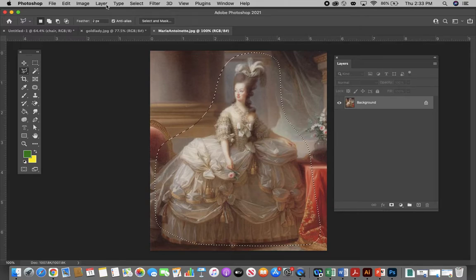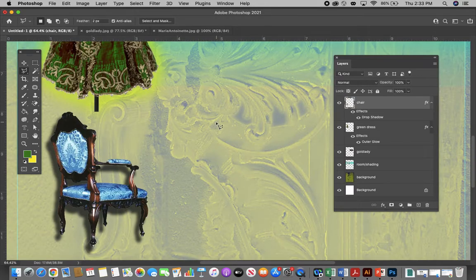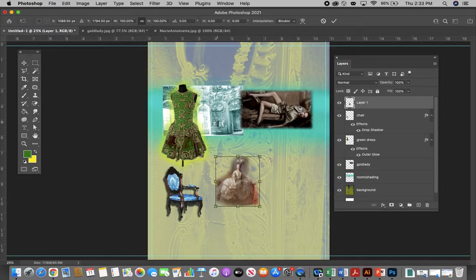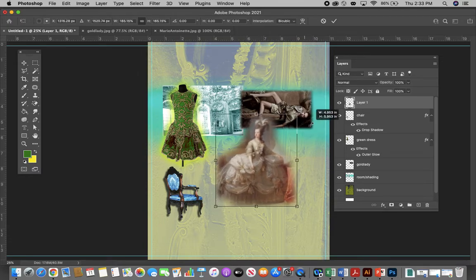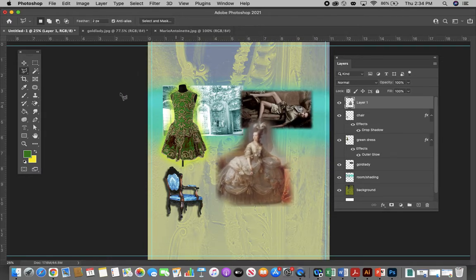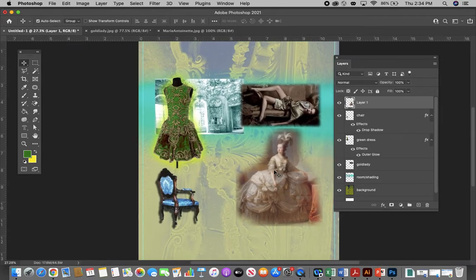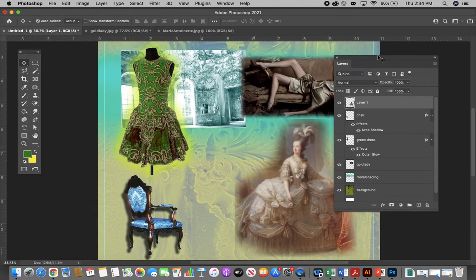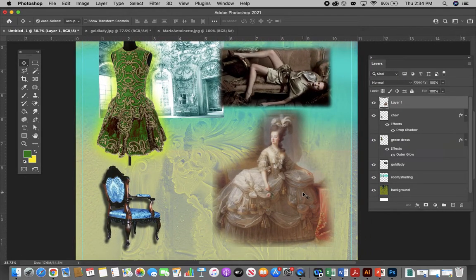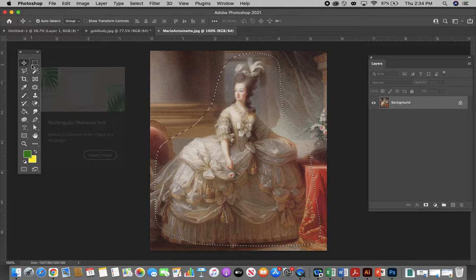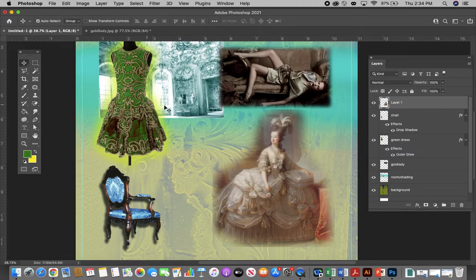Then I'm going to go to Command C to copy. And then I can go back and go to Command V to paste. And then I can hit Command T to resize the picture, and then Enter to finalize the transformation. So now I'm done with this part, and I think it looks okay in terms of the edges being fuzzy. You can again change the setting when you work on your own artwork, but this is just to practice. I'm going to go back to this file, and I'm just going to go to Command W to close it because I don't need it anymore.